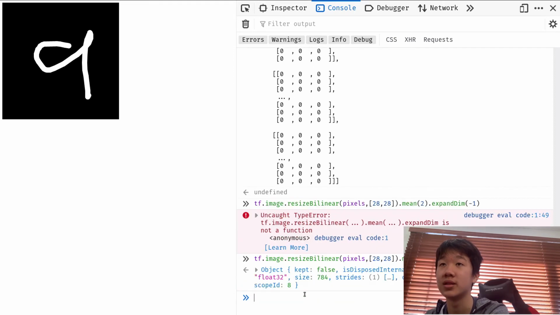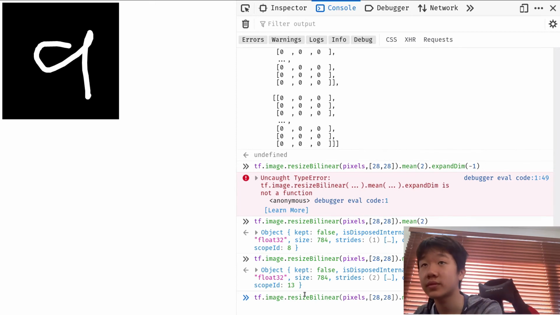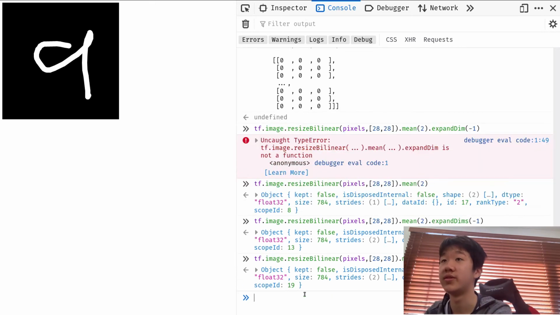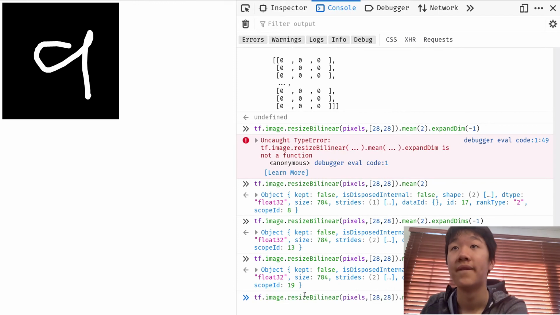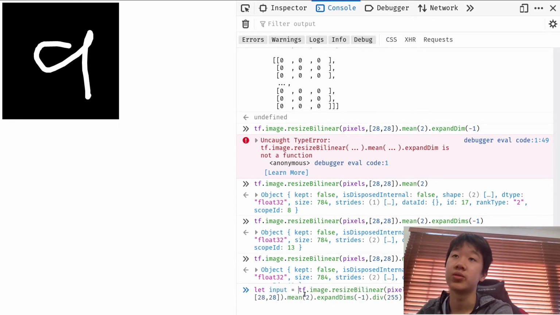So how about this? This works. Yep, now this also works. Now I just need to say .div by 255.